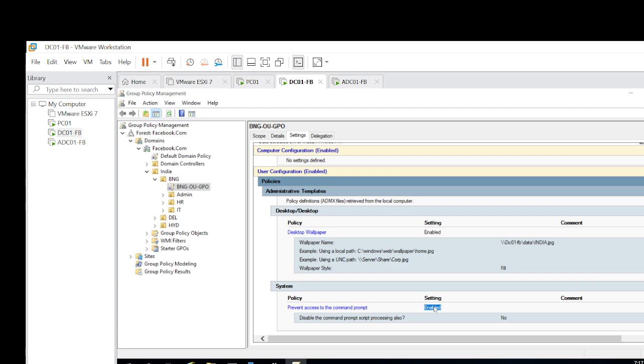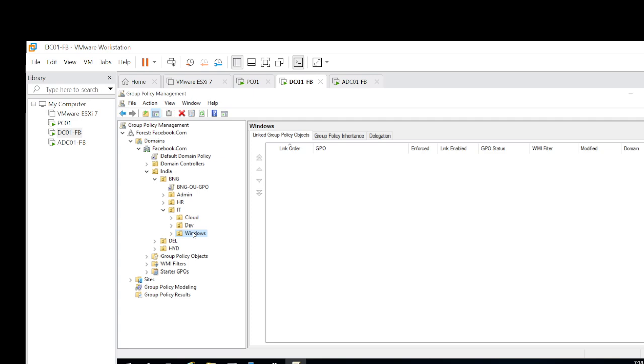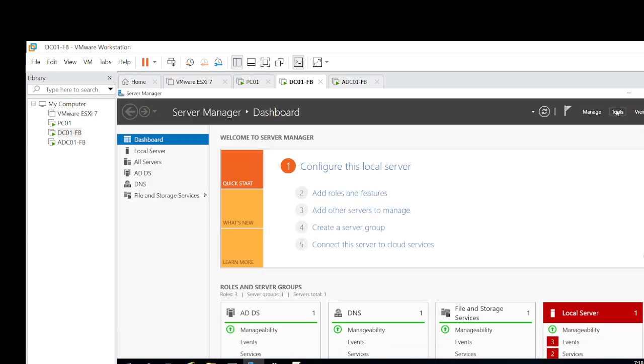How can you, say for example, at the Bangalore OU level, you have a conflict, right? Here command prompt is enabled, but at the IT OU level, I'll do one thing. I'll go to the IT OU here. Which OU is Keshav in? Let me check. Keshav is there, in IT I think.